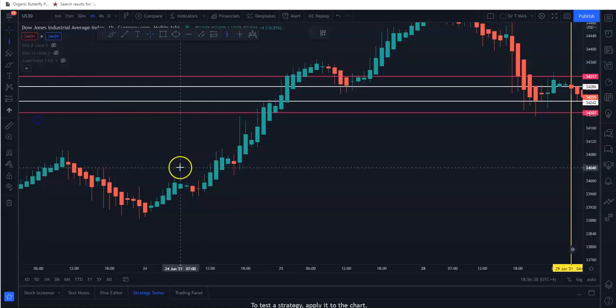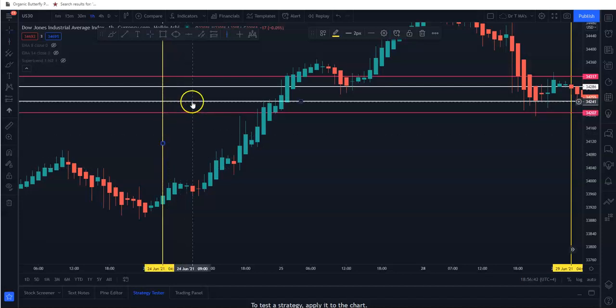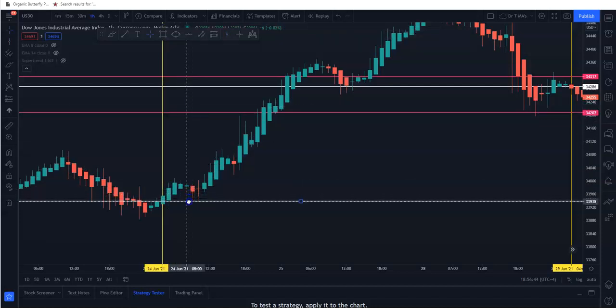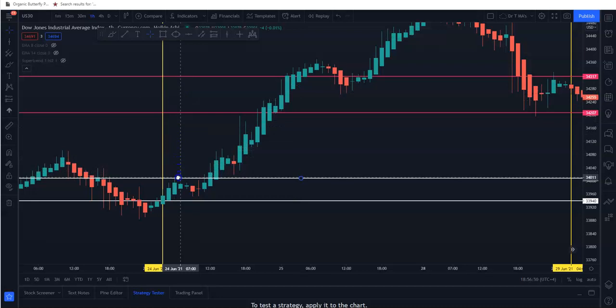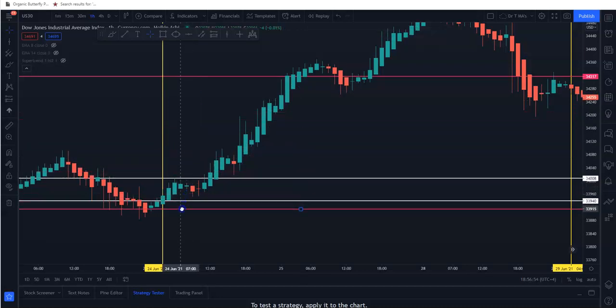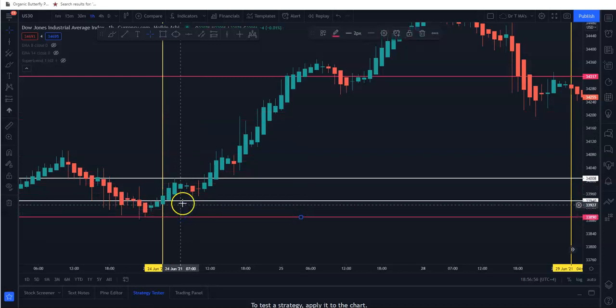My Asian session is 4 a.m. for me. And I would have marked the low of these 4 candles and the high. And I would have come out 30 pips from my low.